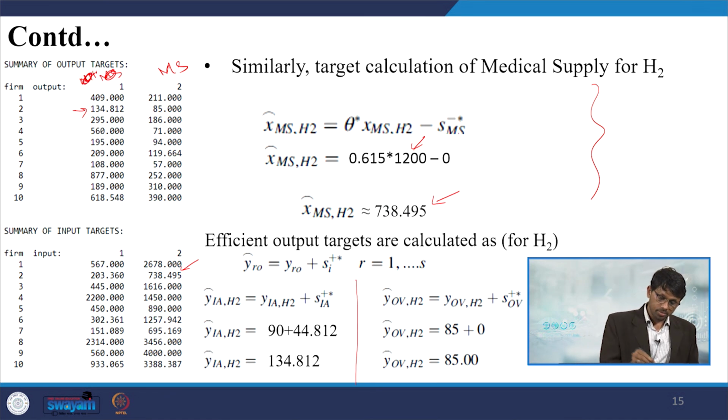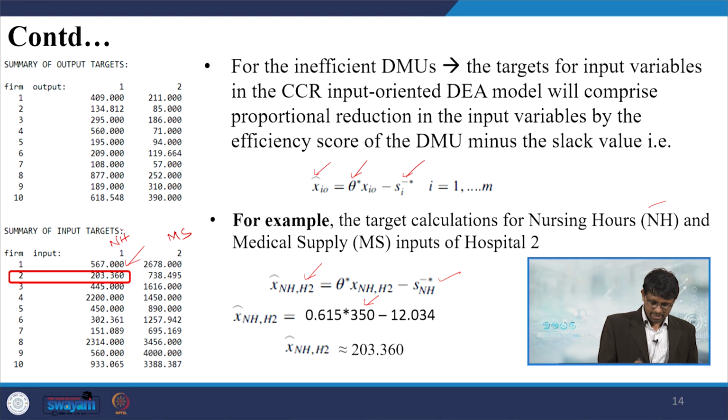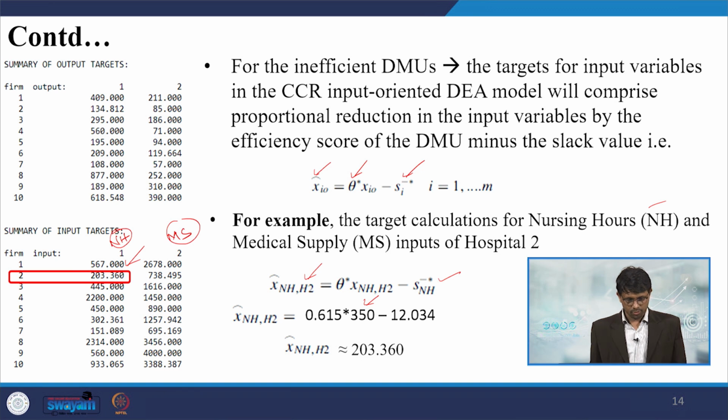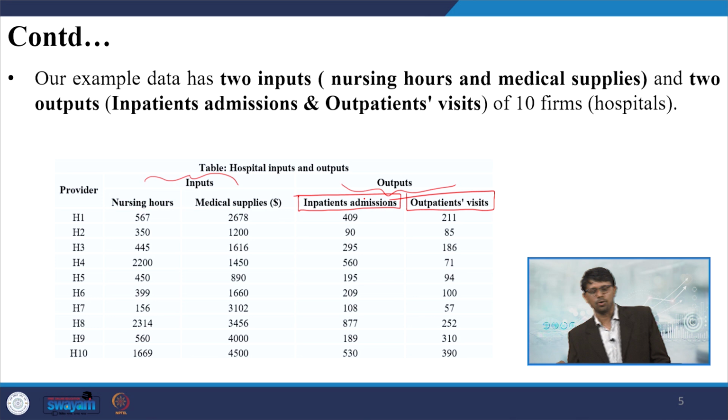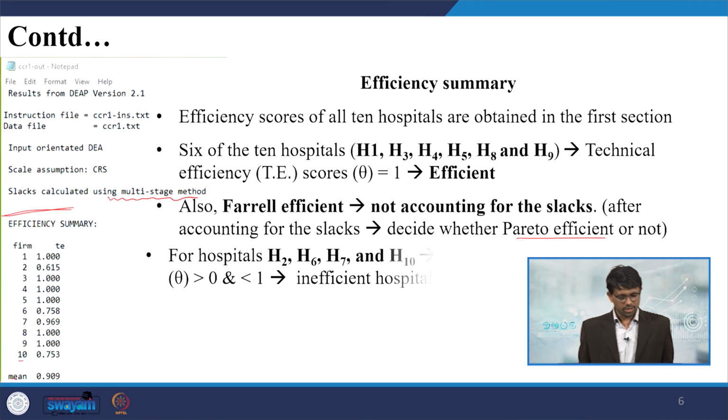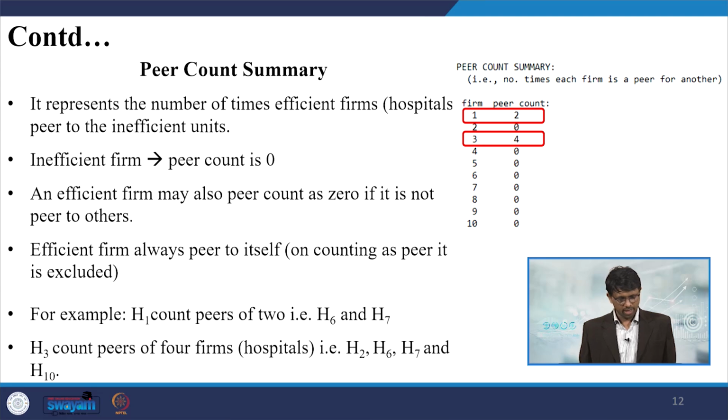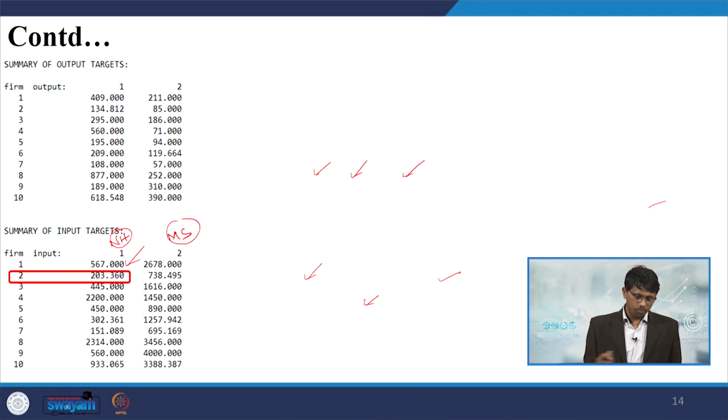When we are saying output oriented, we have mentioned NH and MS in the input case, sorry, but in the output there are two output targets, if you remember from my starting picture. I have to show it to you quickly and I will come back. So, this is what we have shown. This is what I forgot. This is our first output, sorry, this is our second output: inpatient admissions and outpatient visits. I will go back to that page and explain, and I will take less time here. Input we have already explained.